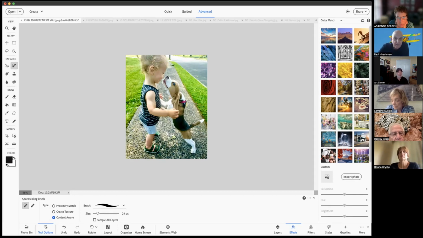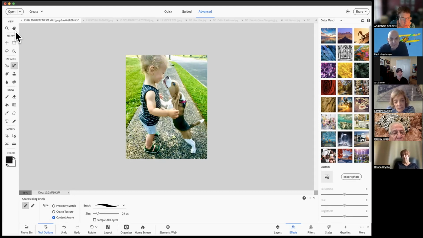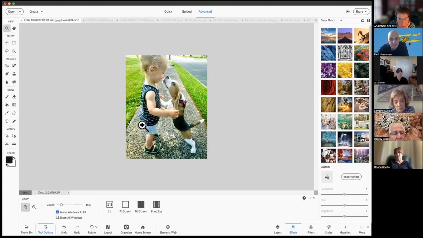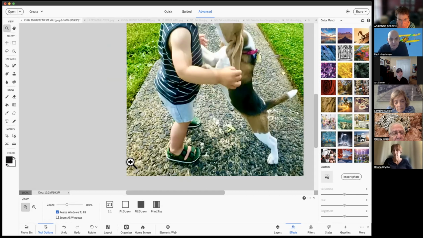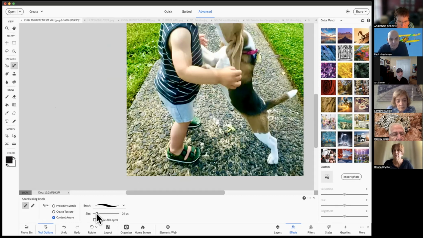Just make sure you get all the little bits. So you don't want one, like, see that, Lorraine, can you see that little dark thing? Yeah. So just don't leave little bits because the judge will go right to that. So you can make that area a little larger. Okay, and then just go back in. And I'm gonna make the brush a little smaller because I made the area larger. And I'm just gonna go right here.